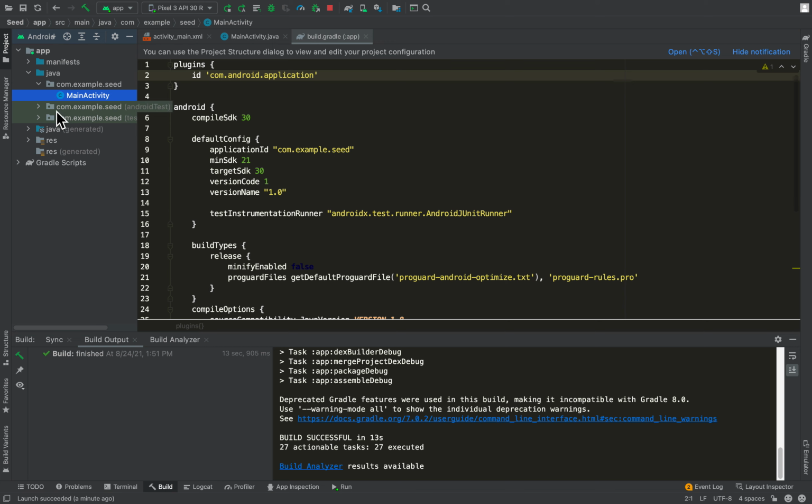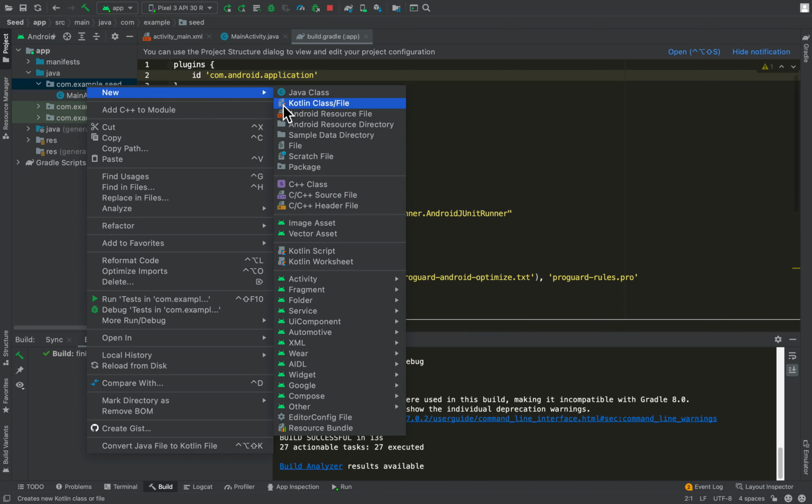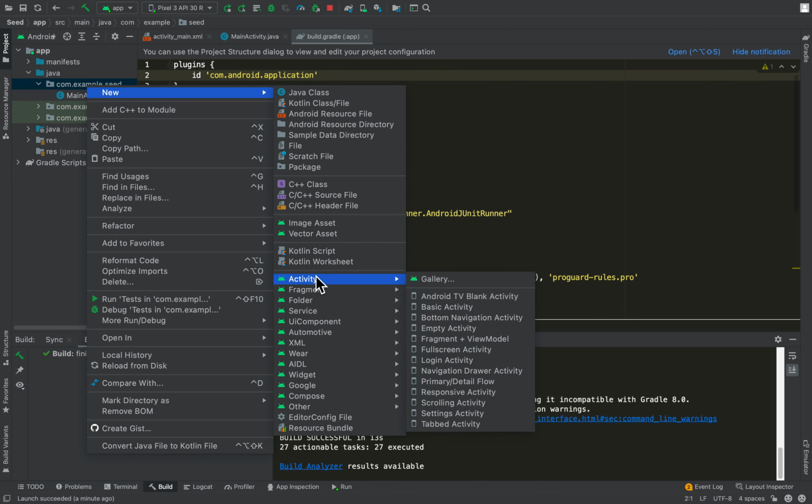So to do that, we are going to right click on our main project folder, which is under Java, and then under our application ID. So I'm going to right click on that folder, New, and then I'll go to Android Activity. Then under Android Activity, I'll click Empty Activity again.